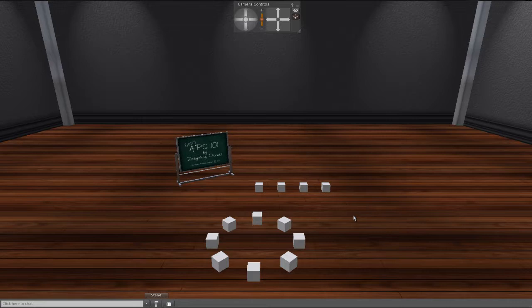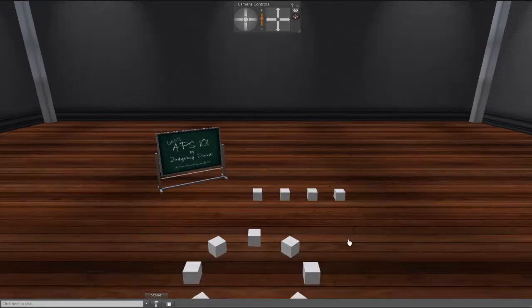Okay, so the way you go about doing this will depend on how many animated prims and frames you've got within your link sets. So to show you the different ways of how you do this, I've got a couple of different objects here. I've got one with 8 prims here, and I've got one up the back here with the 4 animated prims. Now I've already pre-animated them with some frames, and you'll see them in action in the trigger video when I go over the triggers. But for this one, I'm just going over dumping the frame scripts.